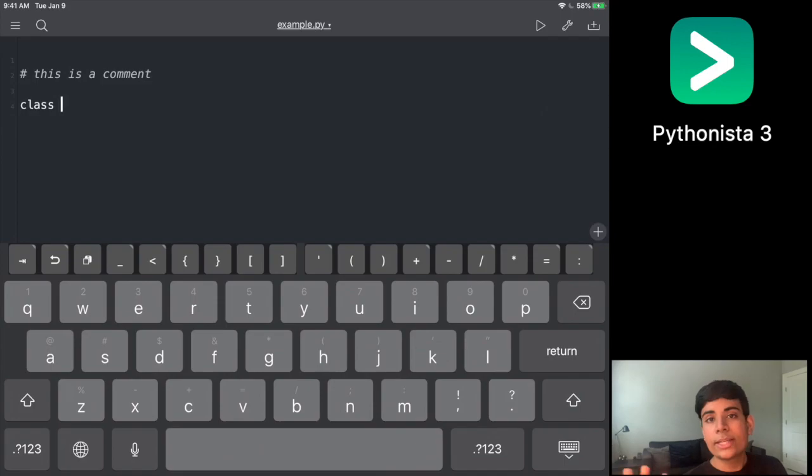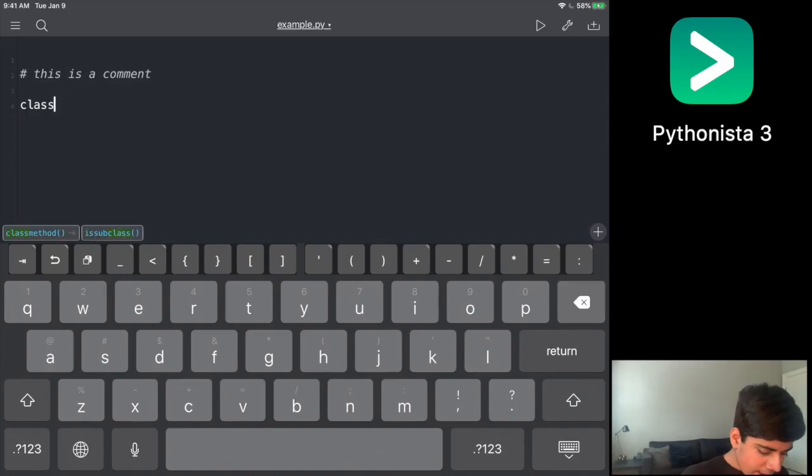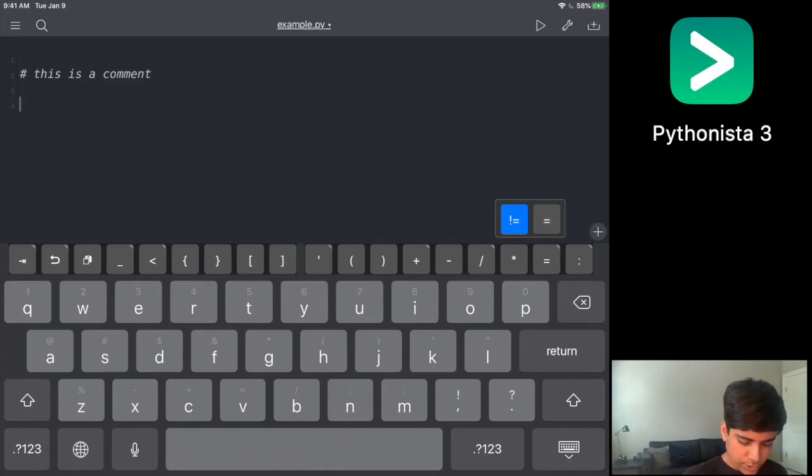So this is very helpful in case you're using an iPad, for example, with a keyboard. You see that it's autocomplete. You can easily use the tab button and it will all work perfectly. All right, and then the equals, you can easily switch between equals, not equals, and this you can quickly switch between colon and semicolon.